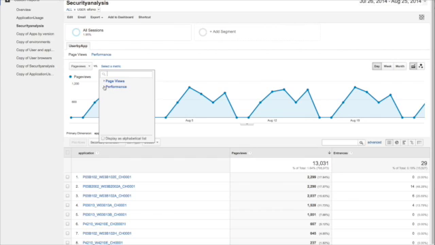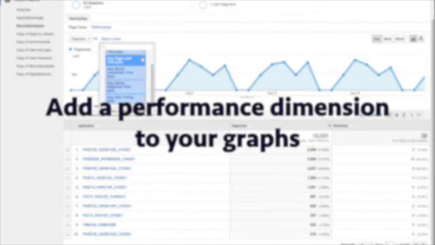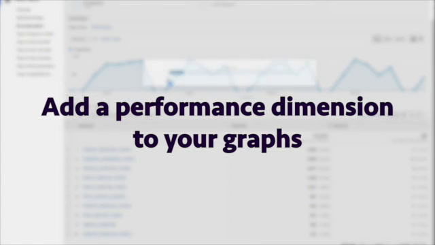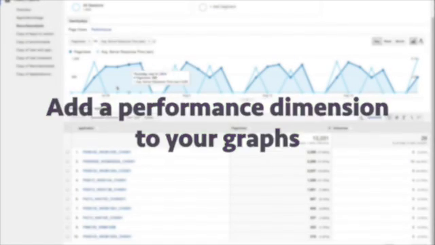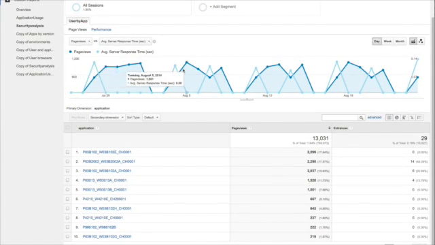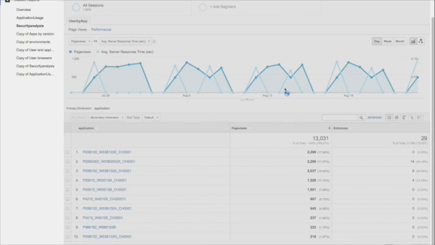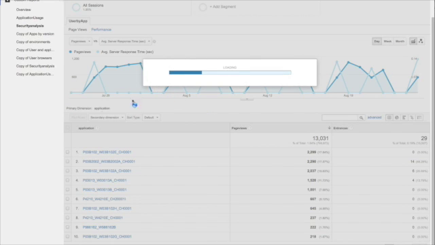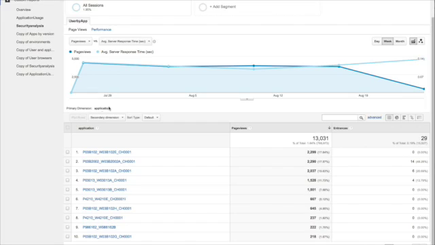We're able to overlay any of the graphs that you see on any of these forms with some performance information. So we can see average page load times for this particular user any day of the week. We can drill down into weekly and monthly, whatever we like, and we can see how this user's been performing in terms of average page load times, etc.